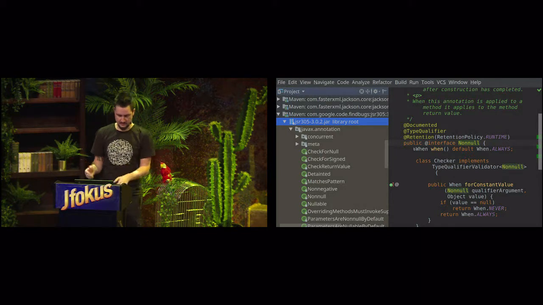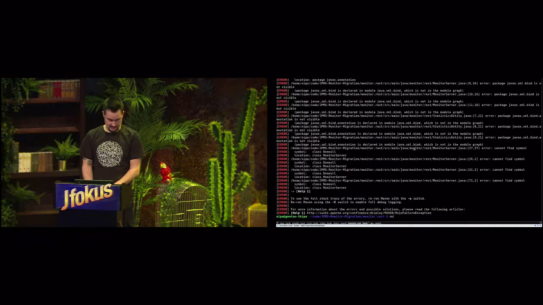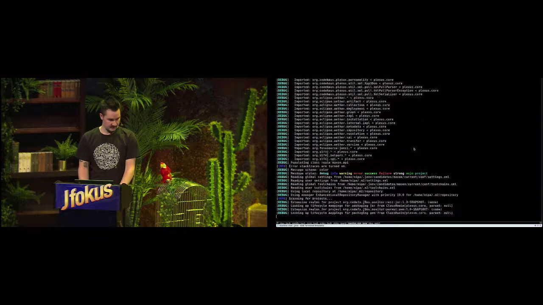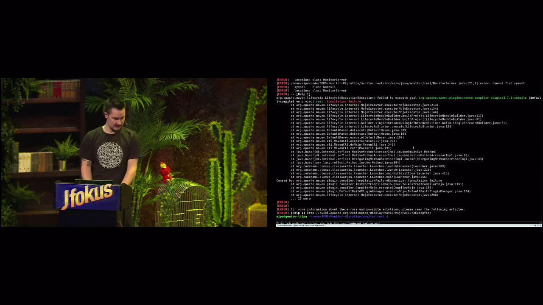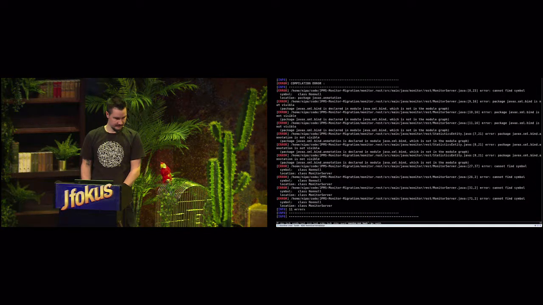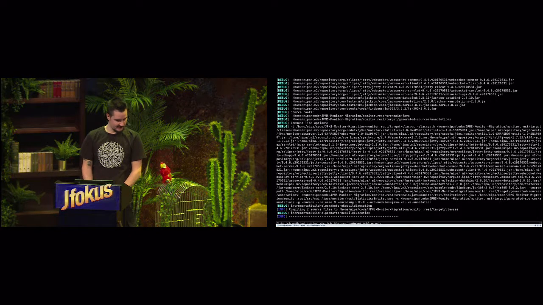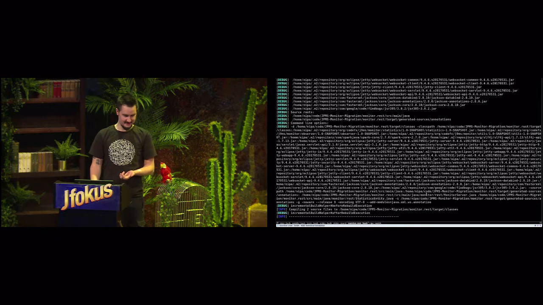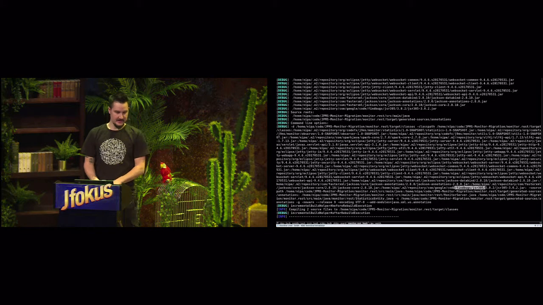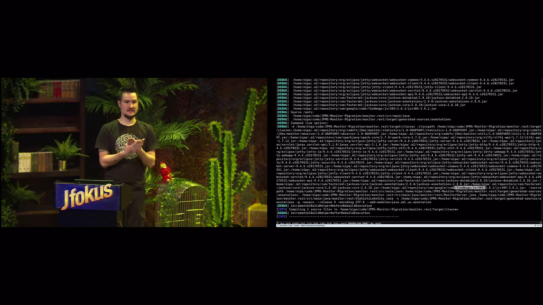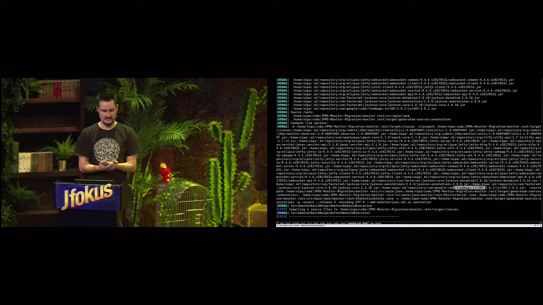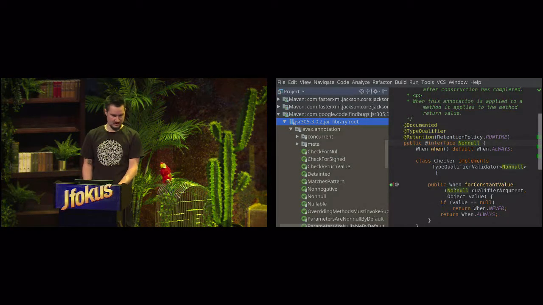That's weird, right? Did we not make it into the class path? We can have a look at the class path, and now you kind of have to trust me. Maybe I find it quickly, but it's unlikely that I do. But it's in here. So it actually is on the class path. Oh, there we go, actually. See? So the jar is on the class path, and still, apparently, the class is not available for the compiler. What is going on here?